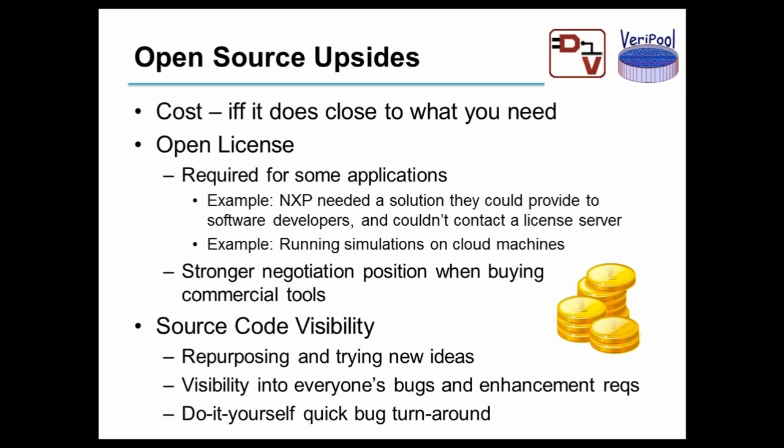And having source code, of course, is a good thing. If you want to reuse it to do something different, or you want to try a new language feature, you can try it out and see if it works. And that's actually a very strong indicator to the language committee if you say, well, I tried this, I modeled it. If I do it, the code is less dense in the following way, and it works very well, etc. And of course, if you have bugs, you can very quickly fix it by having source code.